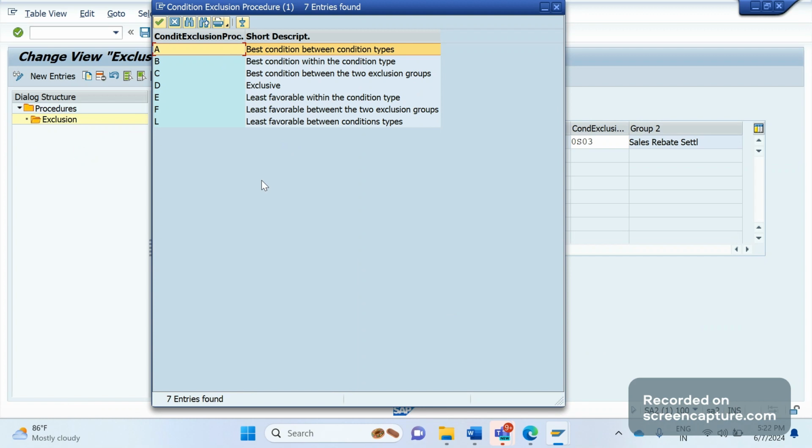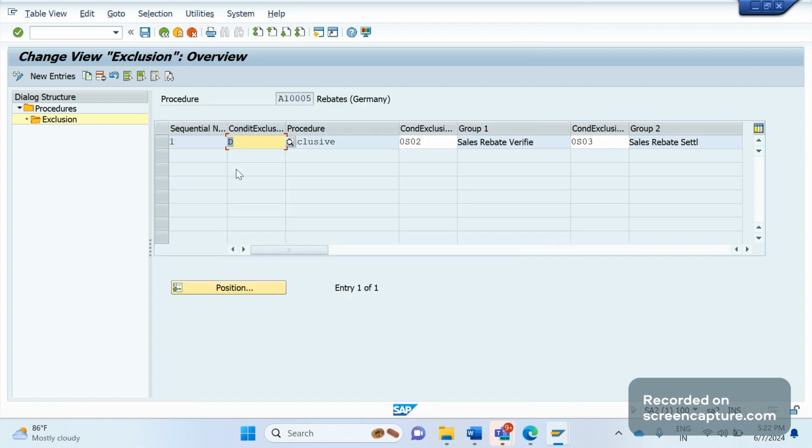That is between the condition types. So in case of A, it is between the condition types only, not between the exclusion groups. In this case, we need to create only one condition exclusion.